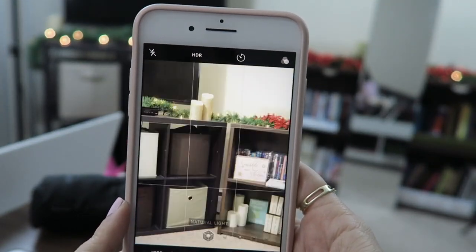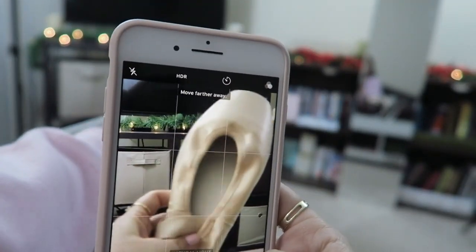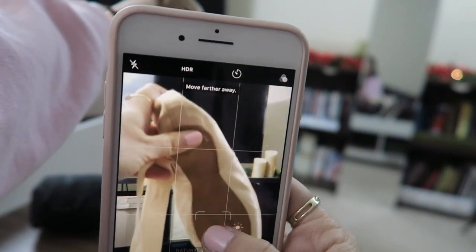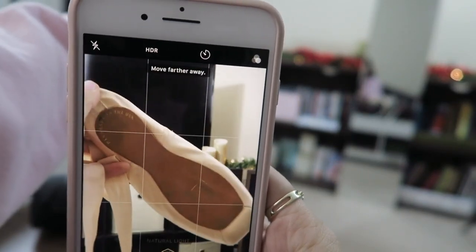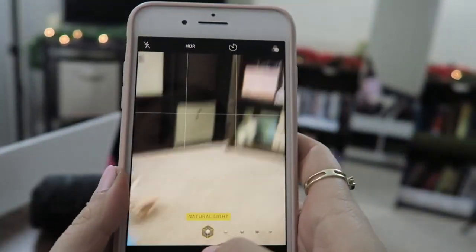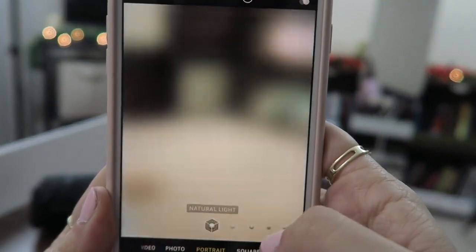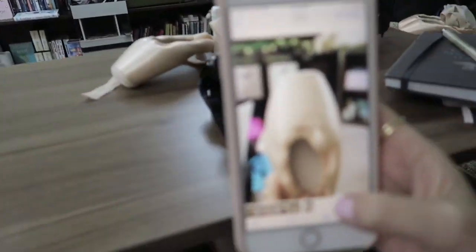Now you can also obviously use portrait mode with an iPhone. Portrait mode is not great in low light, I will say that. If I were to do this, just because I'm trying to get this, I don't know how that turned out. Let's see. It's not a great photo, honestly. It's kind of out of focus. So I'd rather use a camera than use portrait mode in low lighting. Even in this lighting, portrait mode is not great.